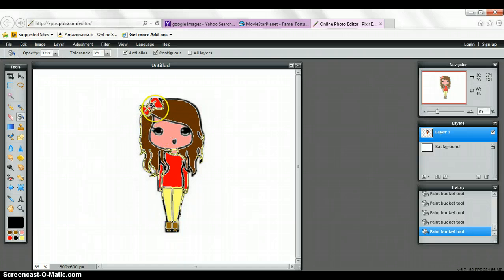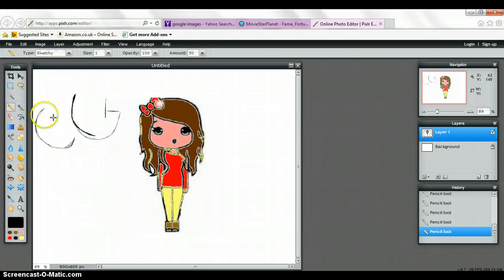So if I just quickly click about here and yeah, okay, so this is it. There, so this is my little, what's her name? I forgot the name, Chibi. So if you want to erase something, you can. You just click normal. And if you want to write something, you can actually write it. CJ. That's me. Okay, so you could write stuff as well. So if I want to write pink, you can write pink, black, you can write loads of colours. So this is my chibi. It's really cute.